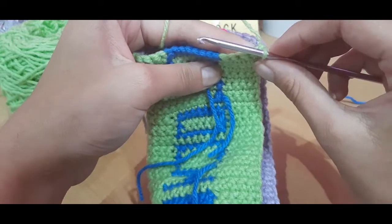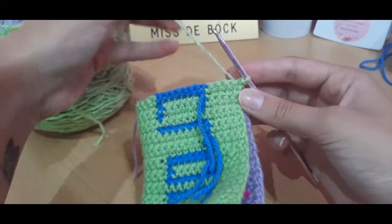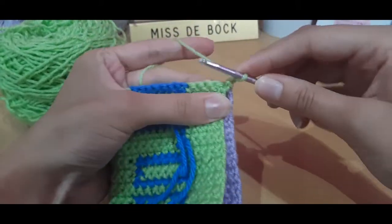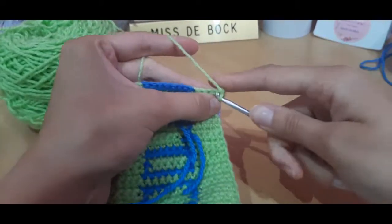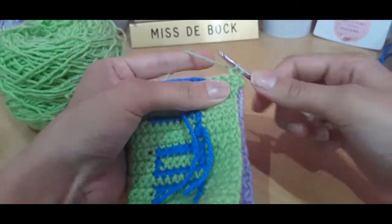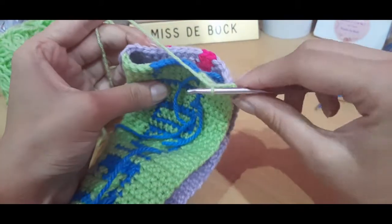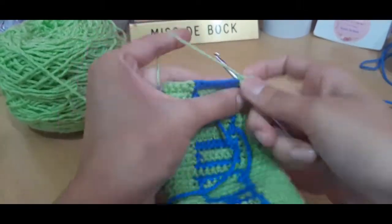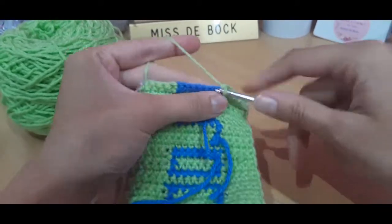Okay, so now we're going to put one single crochet in each stitch around here. So I'm just going to chain one just to begin, and I'm just going to put one single crochet into that first stitch, and then one single crochet into each stitch all the way around until you get back to this other side here. Okay, and your stitch count would have kept the same of 36.